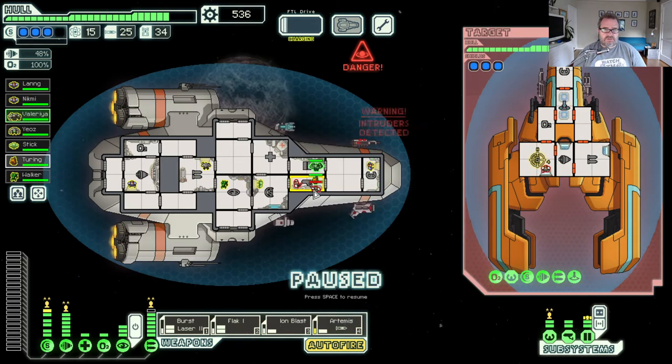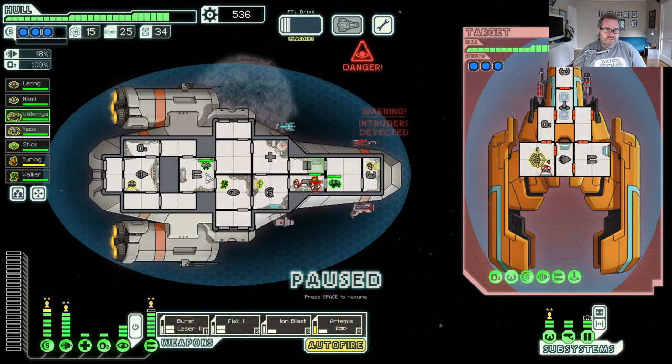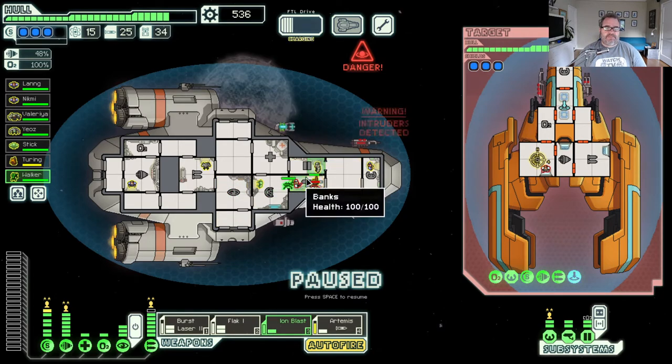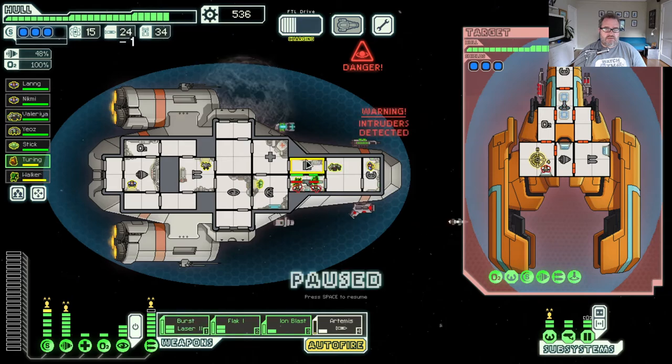Oh, that's annoying. Okay. Oh, what am I doing? I have my combat specialist right here. Let's do this. We're going to move him down here. I'm going to move him up here. Him here. Meanwhile, back in Gotham City.